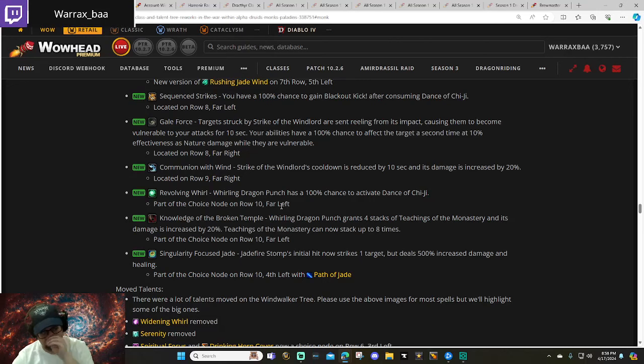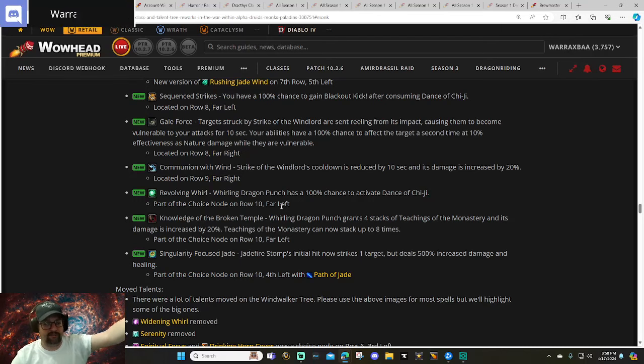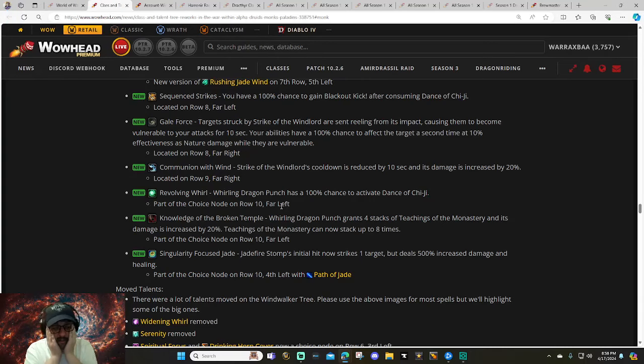Because then you consider, again, Revolving Whirl. You get the Dance of Chi-Ji proc, which means extra Spinning Crane Kick damage, which gives you the enhanced Blackout Kick proc. That Blackout Kick proc probably only is going to affect the first hit, because that's what the tier set does. But that first hit is 175% damage in a Strike of the Windlord. Oh my god, my brain is all over the place. Dude, Windwalker might be fixed, guys.